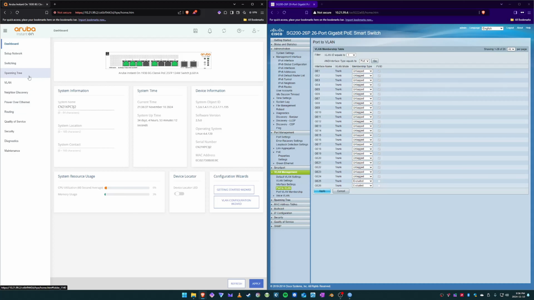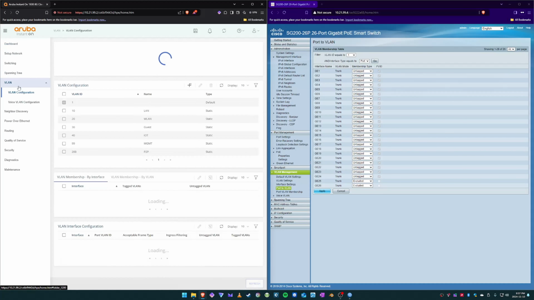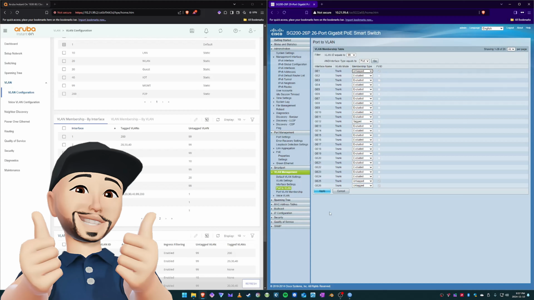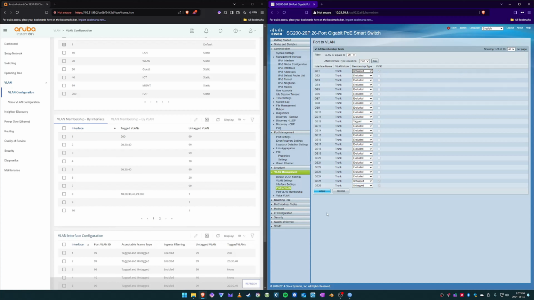So what I'm going to do is have port 1 untagged 99. Gotta press the go button. Have port 1 untagged 99, so that when I plug my access point in, it'll get a 99 address, so I can manage it. That's the management side part of it, right?